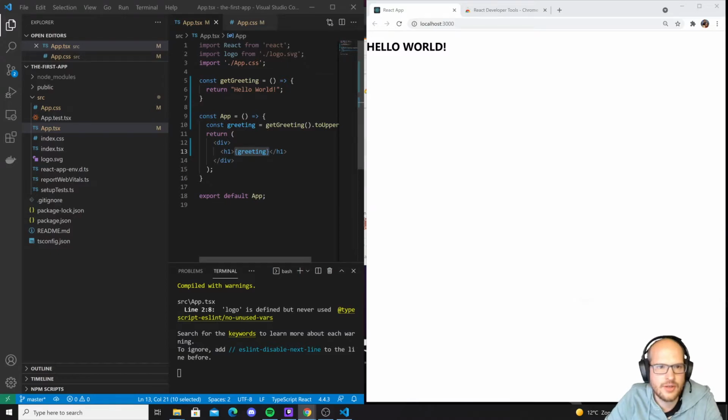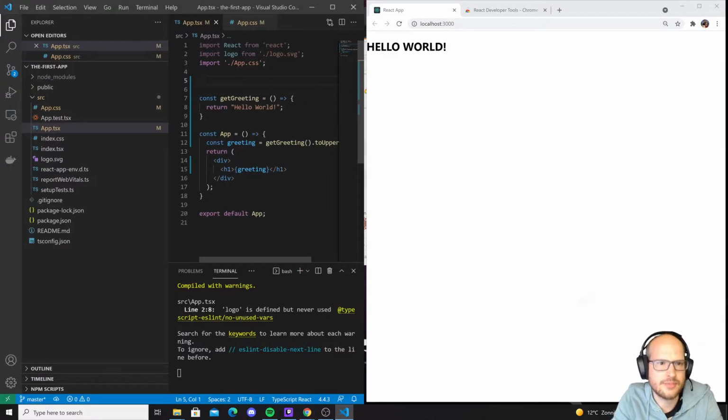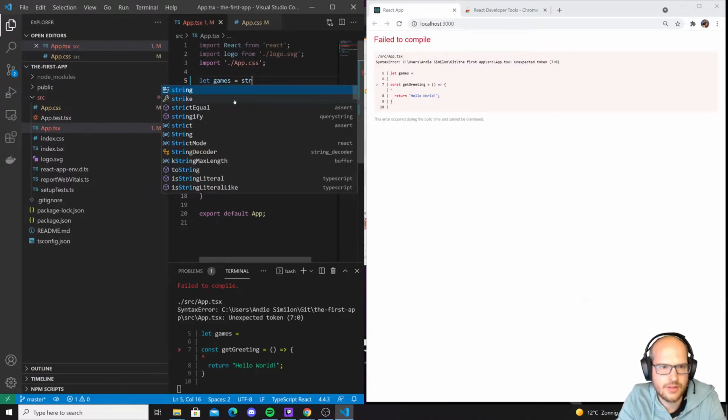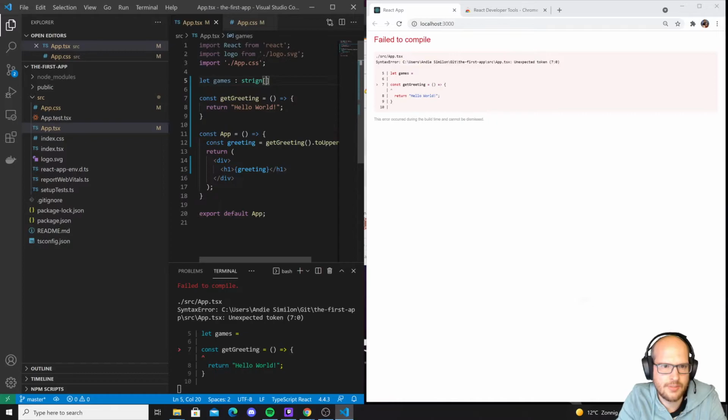What's the first thing we're going to do? Create a list, because currently we're just showing one thing. If you want to show multiple things, then first I'm going to create an array here. Let's put it in the global namespace. This is just a global variable. This is not the way we're normally going to do it, but just ignore it for now. I'm going to give it a string type. I like typing things sometimes.